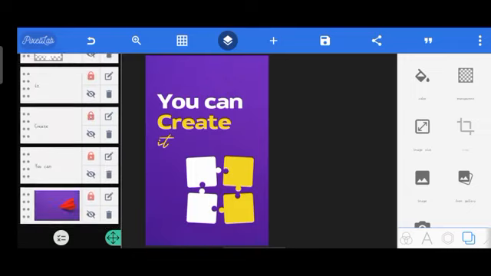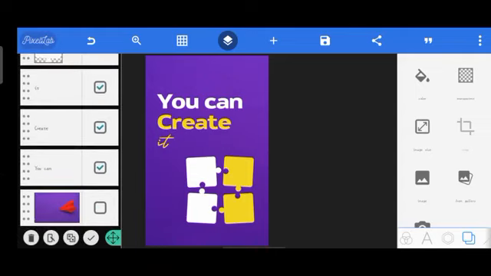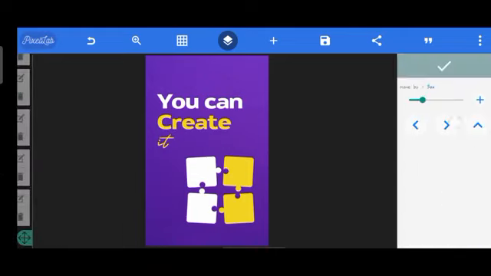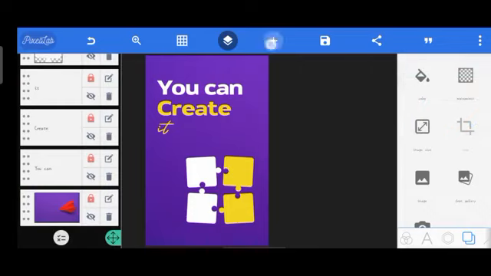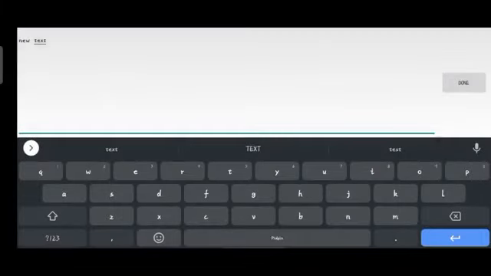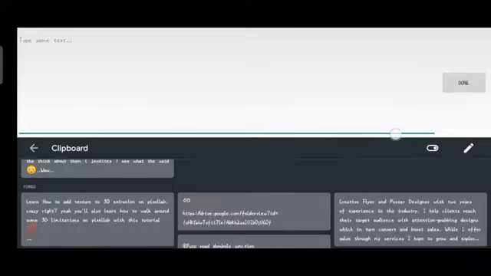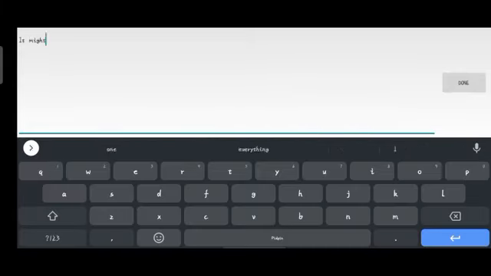Okay, guys, let's continue with what we are doing. Okay, I would want to move these guys up now. I want to move this. I'm gonna move the two of them now, so I can have a space to write my text. So I'll get a text now. That was some kind of text I wrote there. So I'm still gonna change the font, but let me just type it in. Okay, I don't have anything on my clipboard here, so let me just type it in.